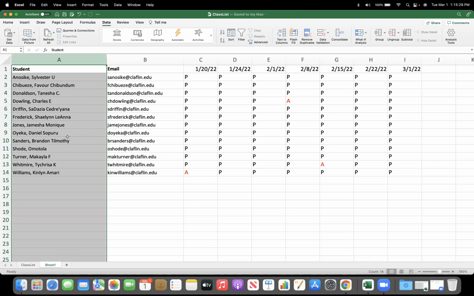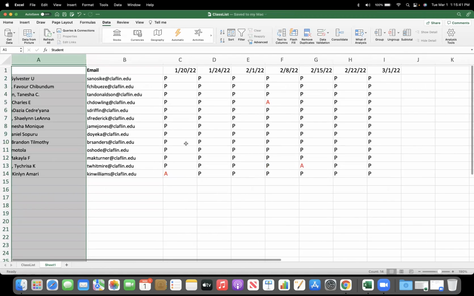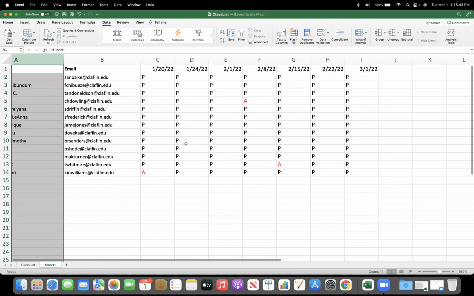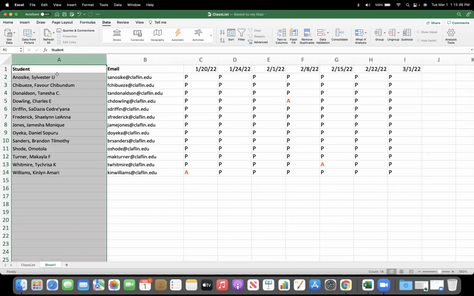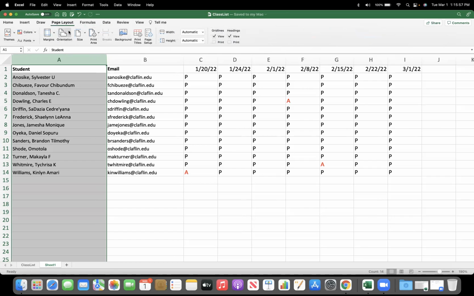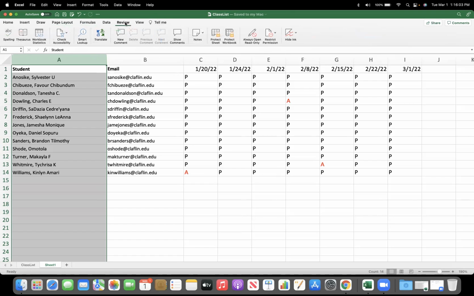How do you float the column or freeze the column? So just make this column as a constant, right? And then you can freeze, float or freeze the column.